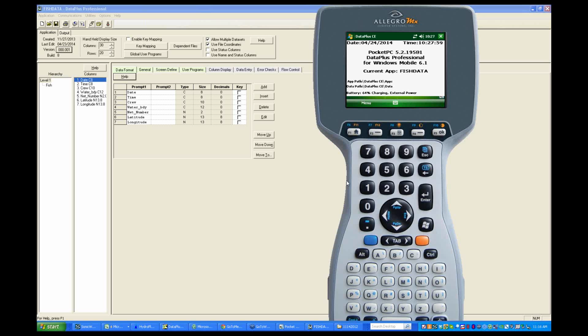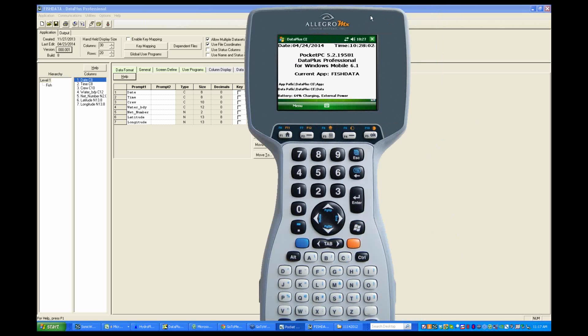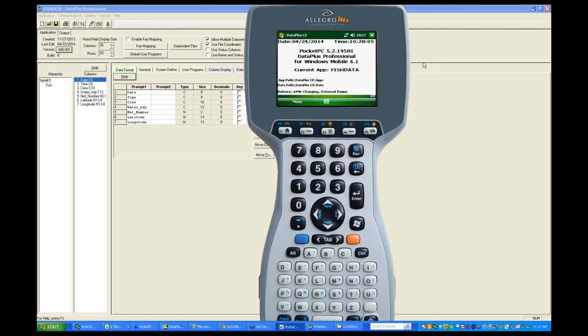So let me center my Allegro. What you'll be seeing live is the screen of my Allegro MX. And I like to run these applications on the Allegro MX. They'll run on any of the Juniper Systems products, the Archer, Archer 2, Mesa. It all runs very well on there.